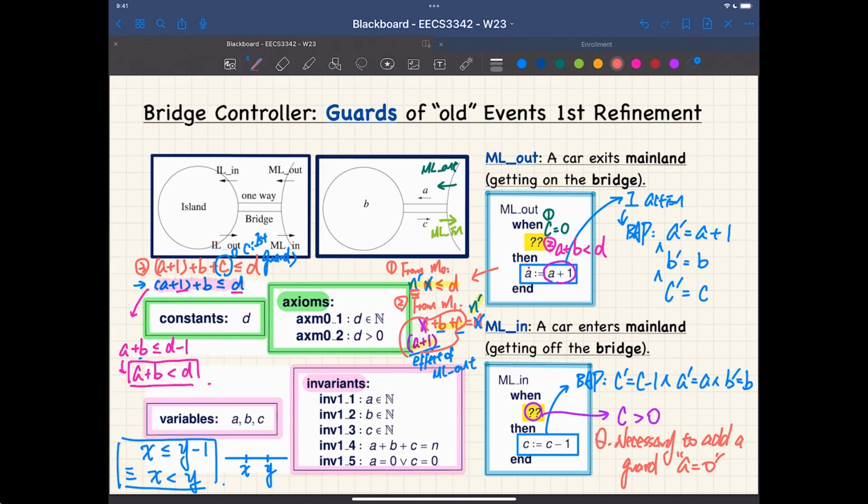Go ahead. Sorry, say it again. That one there, yes, in some way, yeah, you're right, yes. But any other insights? That's quite true. Yes, go ahead. Aha. Okay, very good. I think what you just said is also very true. But what you said was a little bit look ahead. So the actual event that's going to check that A is equal to 0 is going to be the event for IL out over here. But we'll talk about this event later.